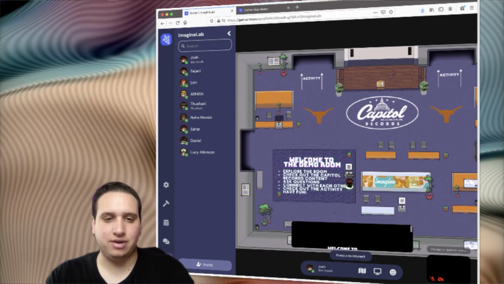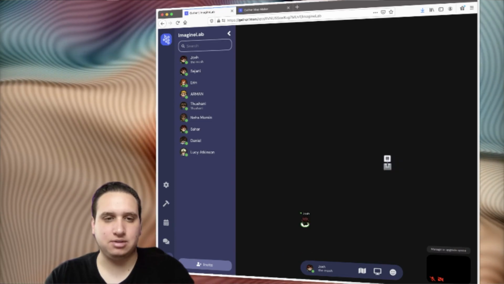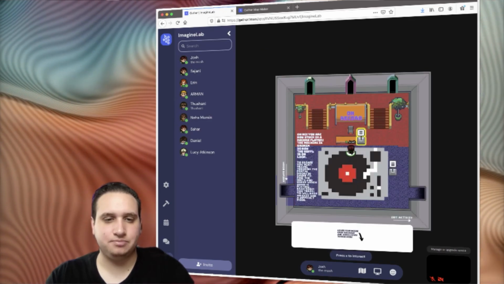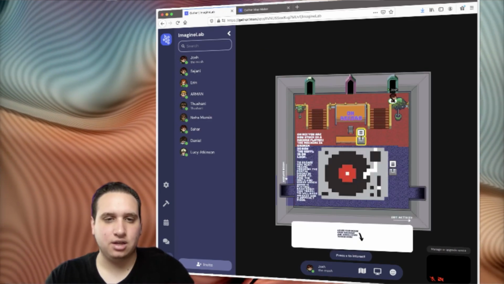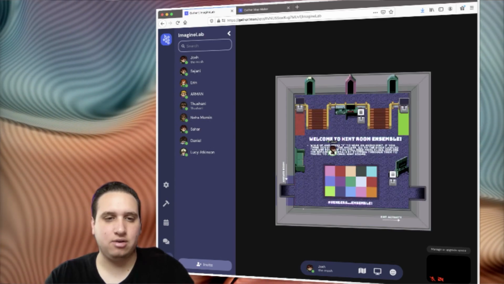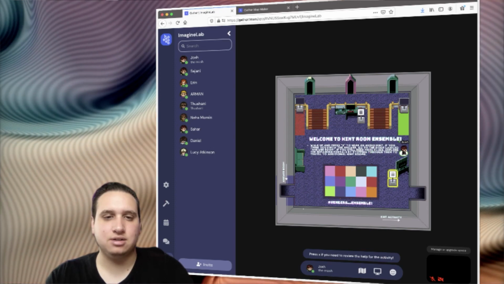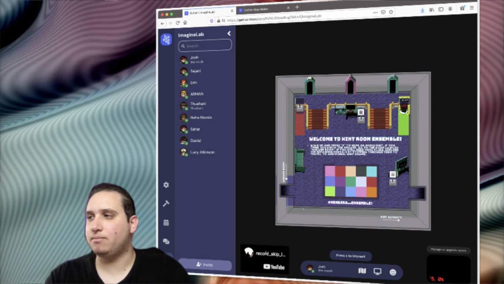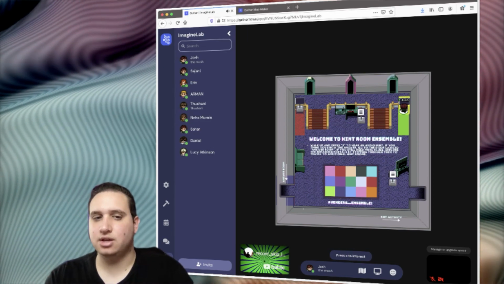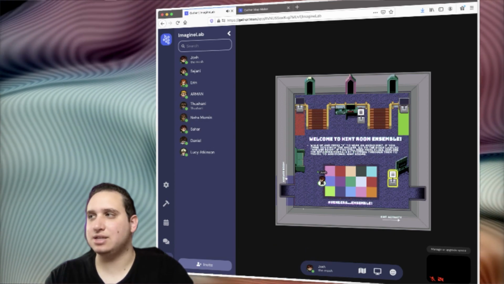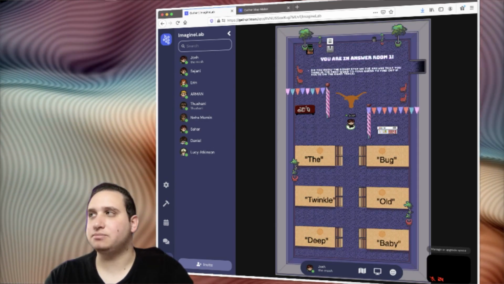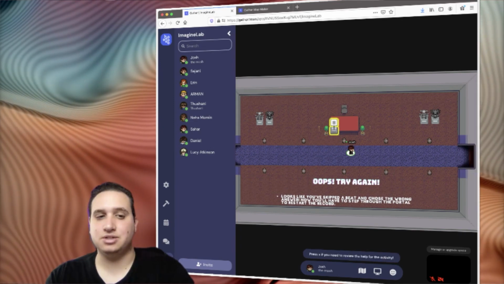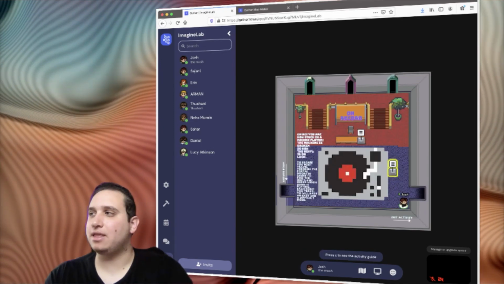I wanted to show you the demo room. We did do an event with Capitol Records, and we did build an activity within the world itself. So it's like a teleportation game where you have to guess the song. So I encourage you to come in, try it out. For example, right here is a piece of the song, if you're able to play it. So that's just one piece of the song, and if you can guess it, all you've got to do is spell it out. And if you get it wrong, it just tells you to try again. It was a fun experiment.